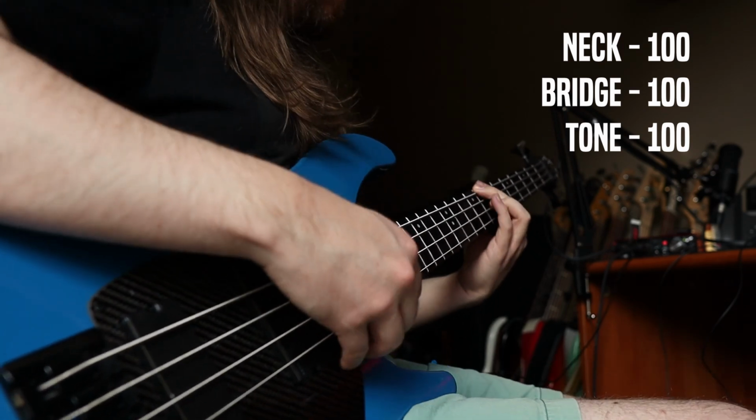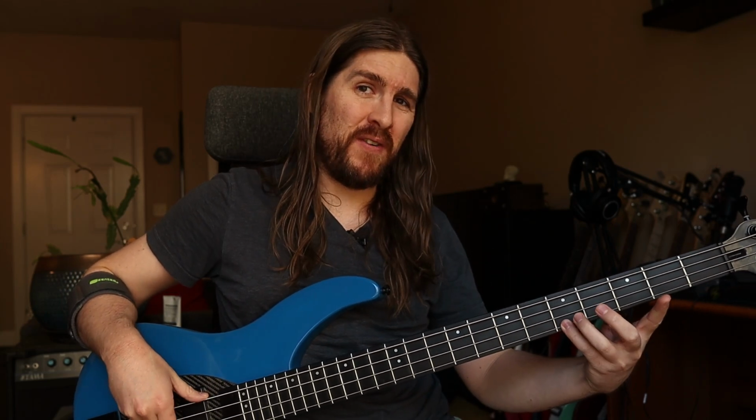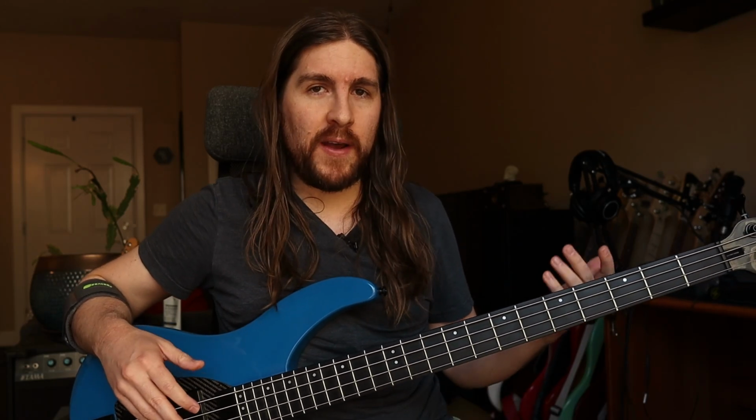Overall, I think that this is a great bass for the price. It's really, really nice sounding. It plays great. I think you especially get a really even response across the entire fretboard. Fender basses are kind of notorious for having a super dead note, but it seems like no matter where I play on this thing, everything sounds really, really vibrant and clear.